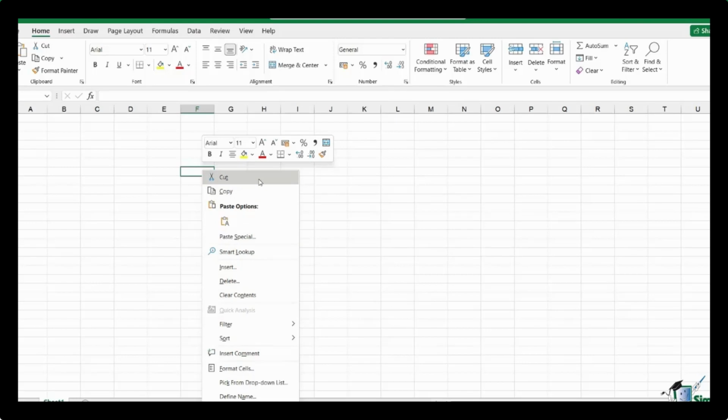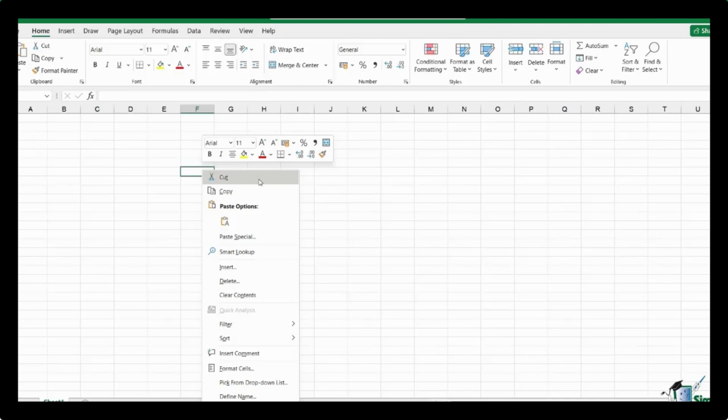So this is basically showing me all of the actions that I can take in relation to the cell that I'm clicked on. So I can copy this cell, I can paste it, I can insert new cells, I can delete it, so on and so forth. Another thing you'll notice when you right-click on the worksheet, in addition to that contextual menu, you're going to see what we call the mini toolbar just above. This mini toolbar contains some formatting commands, and these are in general formatting commands that you'll find yourself reaching for all of the time. The idea of this mini toolbar is that it just makes it a little bit easier for you to access these formatting options without having to drag your mouse all the way up to the Home ribbon.